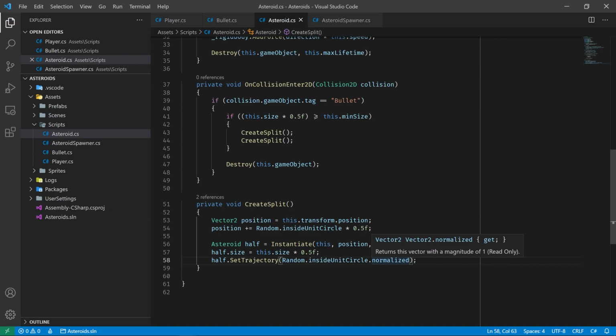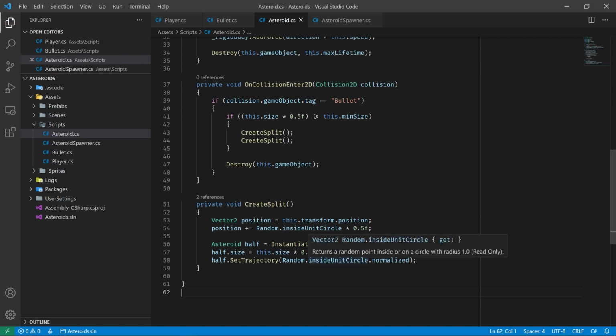magnitude, or like the same speed, or not speed, that's maybe not the right way to phrase that, but we don't want it to be half the magnitude, otherwise it's going to start to affect its speed and everything. So we want to make sure that's all normalized. It's basically just pick a direction.